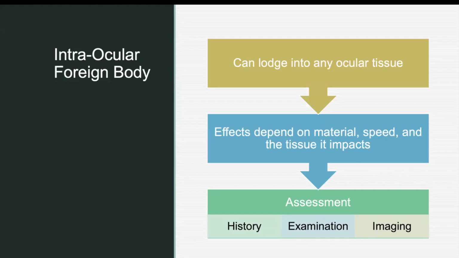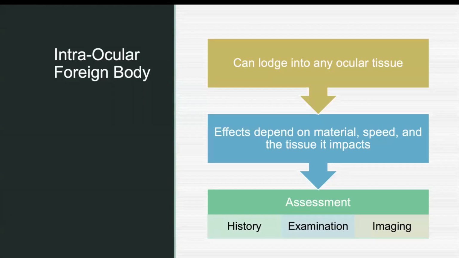So for example, will it create a cataract? Is it in the lens? Have you left an iris defect? Is the material iron or copper, leaving you with something like a siderosis or a chalcosis? What speed is it? Has it gone right through to the back of the eye? Is it lodged in the retina? Has it started to cause a retinitis? So in that history, you'll get an understanding of the mechanism and what material it was.